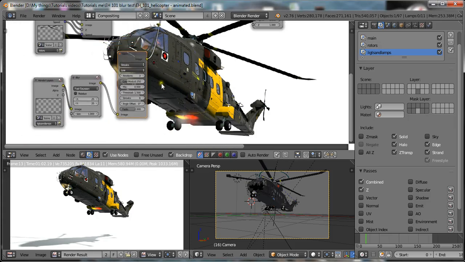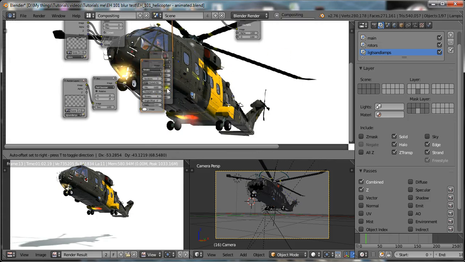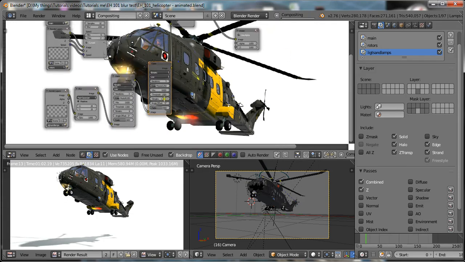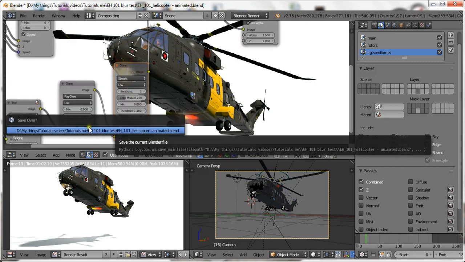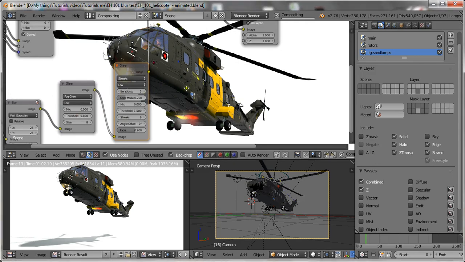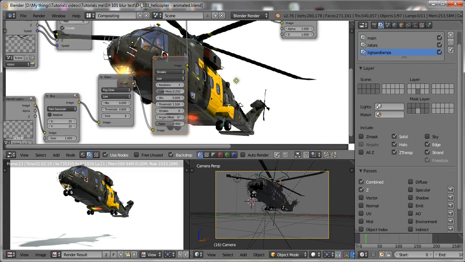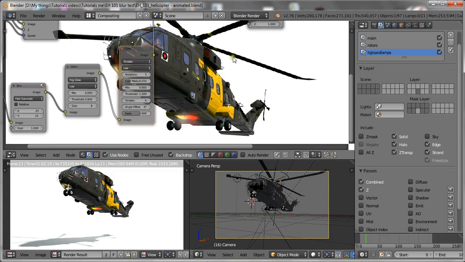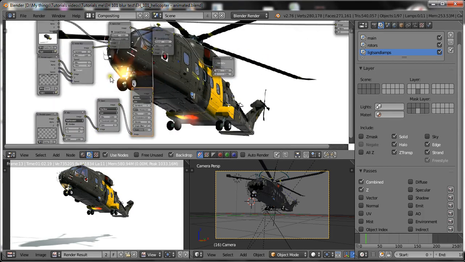So actually, even before we add the streaks, we should also duplicate that node here, and this one will now become the fog glow. Yeah, so it's going to give us that glow effect, and now the threshold is going to be something like 0.8. Yeah, now that gets really to where we want it to be. So for the lights, you can see it's fine. For the vector blur, we are waiting to re-render that.